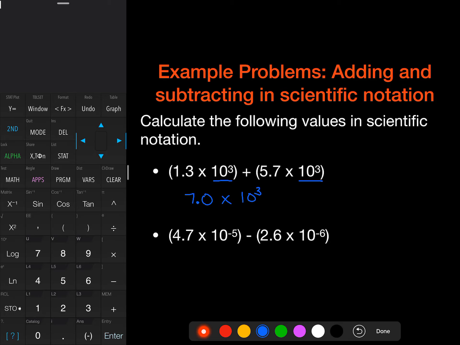I'll show you how to do that in the calculator too. So I'm going to do 1.3. And you can kind of see my keys will kind of gray a little bit as I do that. And then I'm going to hit the second button. I'm going to hit the EE button, that button above the 7. It's going to only display one E. I don't put 10 in there because that E represents times 10. And then I'm going to hit 3. And if I do this with the EE button, I do not need to use parentheses at all. So now I'm going to hit plus. I'm going to hit 5.7 second EE to the third and then enter.